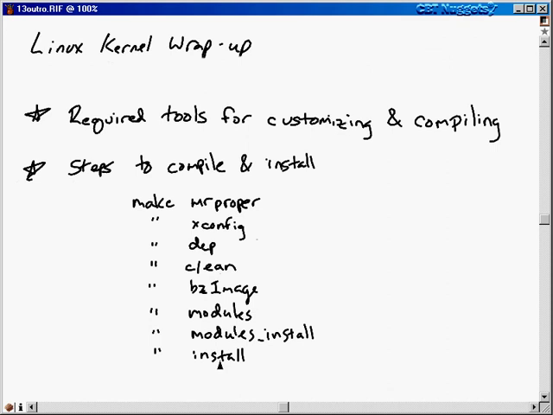Okay? If you run into problems with this process, refer to, I think it's Appendix A of the Red Hat 8.0 manual. If you're using Red Hat 9, look in the appendix of that manual under building a custom kernel. And you'll see the same steps they follow there, and they also give some ideas on how to go about troubleshooting problems if you have them during this process.